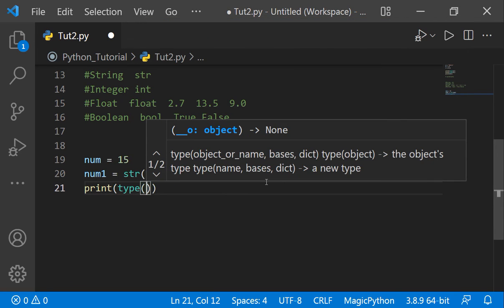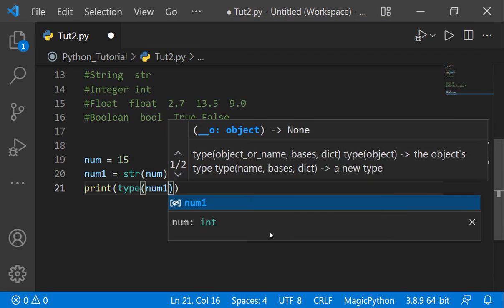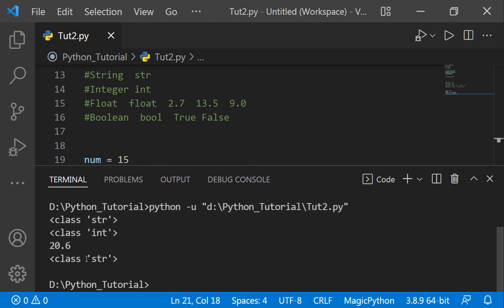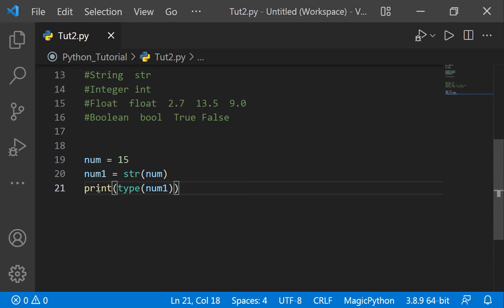If we print type of num1, as you can see, it's written string, right? So here we have given the type of num1. We have stored the string value of 15 in num1.